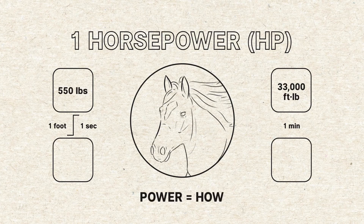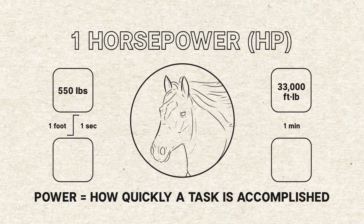So power relates to how quickly a task is accomplished. If I were to give myself a horsepower rating with regards to the amount of work and how fast I do the work here in the house, it would be a zero. But if I were to give a horsepower rating to my wife on the speed at which she completes the tasks, it would be a bazillion, jillion, gajillion, trillion, billion, zillion, google number. To get up to speed much quicker, you need more horsepower. The more horsepower, the more acceleration, which allows you to keep gaining speed faster.